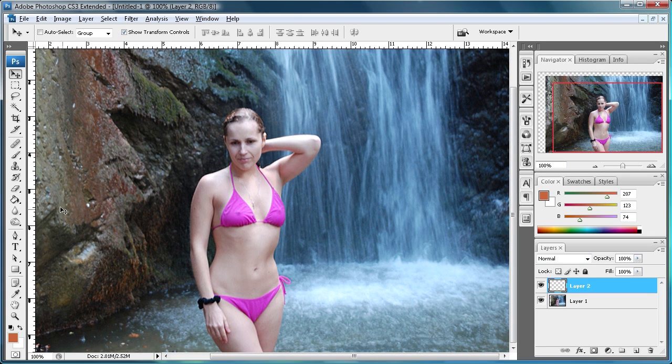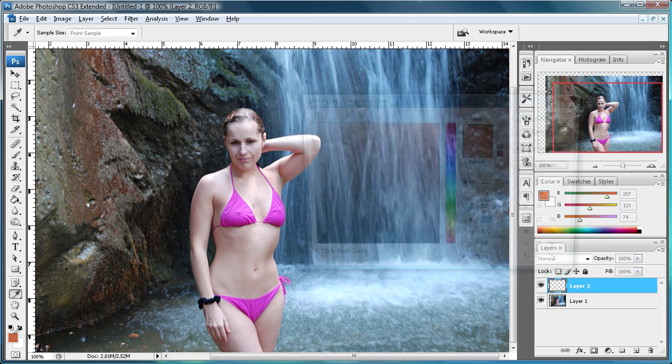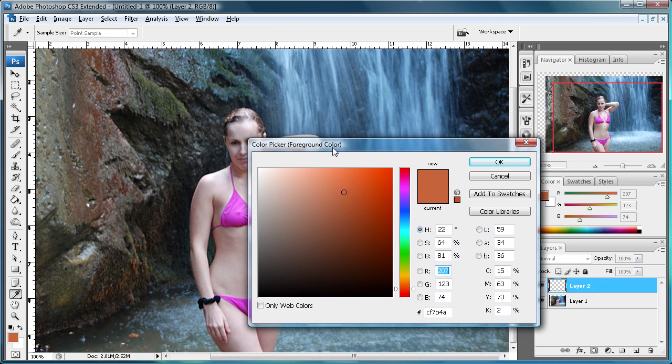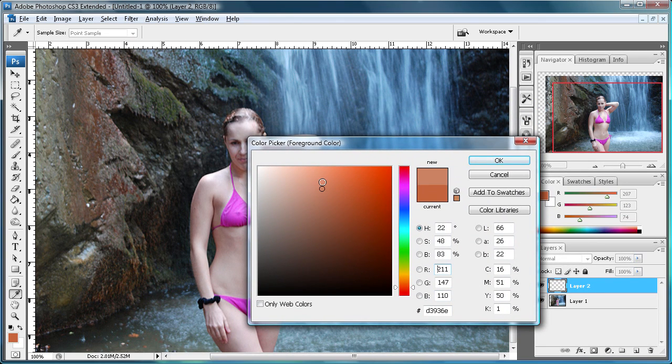This technique is pretty similar to the one in my tutorial where we changed hair and car and clothes color, except that we're actually going to make two layers and we're going to blend them. So just follow along here. First, we're going to go to our brush tool, and we're going to get a color that's kind of a lighter orange. Actually, let's do darker first. So we're just going to pick something down here and click OK. It's 714B34 is the hex code on that.